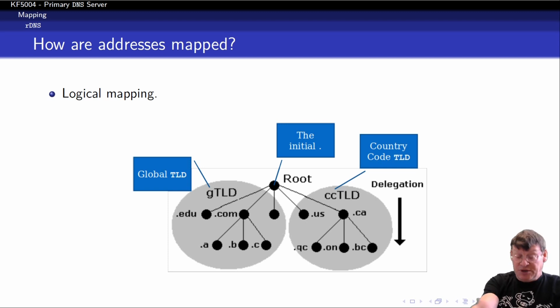So ICANN, because of the way it works, being a huge organization that is a public company that we all subscribe to use and agree a standard with, they will manage the global top-level domains, delegate them down, and then they will actually pass on the country codes to each individual country, and they will then manage the country code and anything below it. So, for instance, in the UK, UK.uk is managed by the UK government, and then underneath that we have .co, and we have registrants who can deal or manage that.